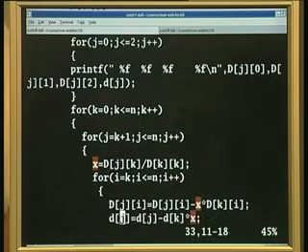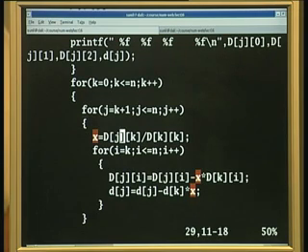Then I do the elimination scheme here. So now here is where I'm starting the elimination scheme. Remember I go from index k equals 0 to n. So n in my case is 2, because this program goes from 0 to n minus 1. So n is 2 here. There are 3 by 3, so it goes from 0 to 2.